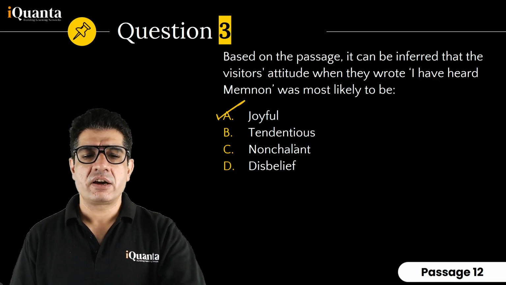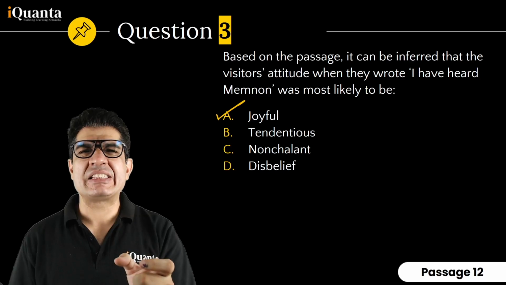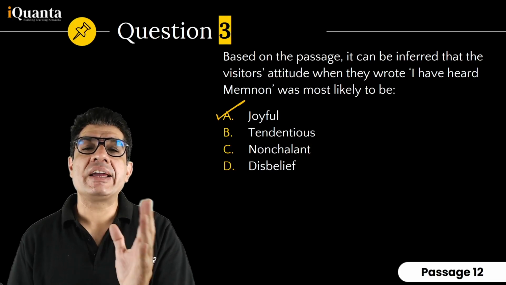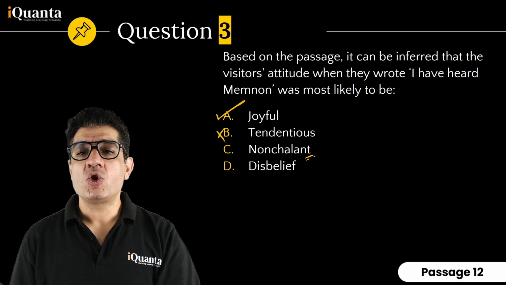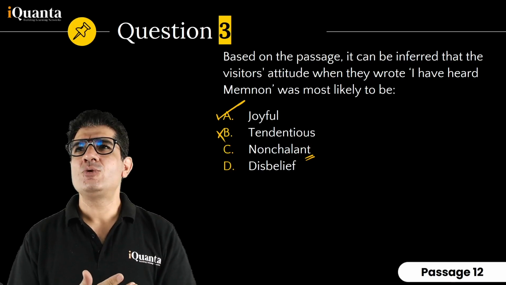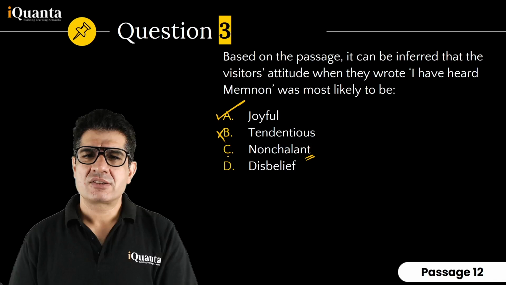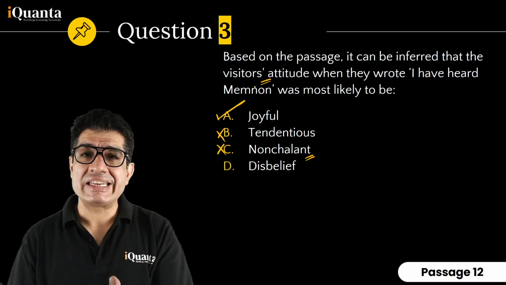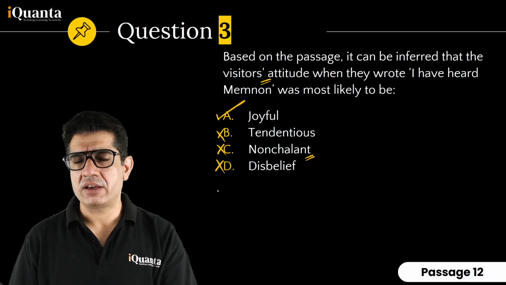Now, when you look at tendentious, it is negative. Tendentious is an adjective that means that you're promoting a specific and controversial point of view. So when something is tendentious, it shows a bias towards a particular point of view, particularly a point of view which is controversial. So negative, you can rule it out. Nonchalant attitude, nonchalance is an air of easy indifference. If you're nonchalant, you are not bothered by the situation, even when we can probably say you should. So passage is of course not at all moving towards nonchalant. Visitors in fact took it all seriously. So it's not flippant or non-serious or nonchalant. Disbelief, no, we have nothing in the passage that suggests disbelief. So A is going to be our best option.